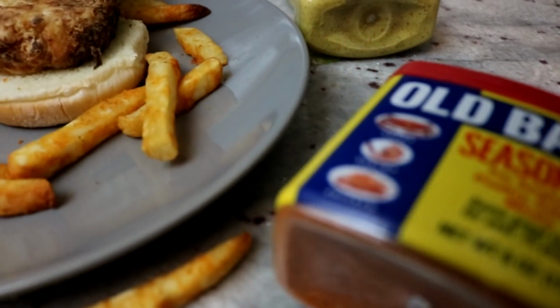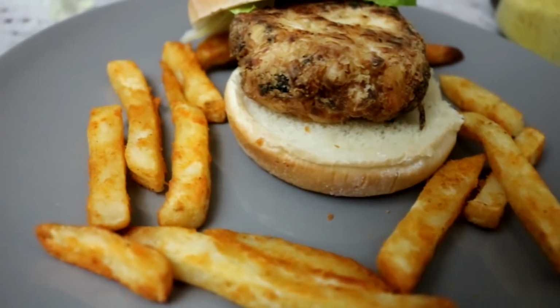What's up, mechanics? So today we're gonna make some Maryland style vegan crab cakes. You know, because I'm from Maryland. I had the crab cakes before I went vegan, so I know what they should taste like. So guess what? You're gonna learn how to make crab cakes that taste just as good as the non-vegan crab cakes without the crab. And I'm trying to tell you, I'm born and raised Baltimore, Maryland. I know how a Maryland crab cake should taste.